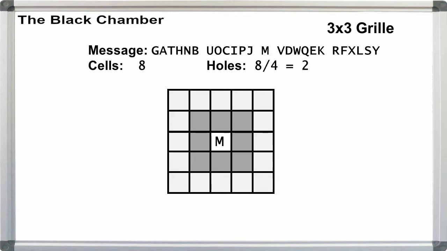For the 3x3, we have 8 cells, but 8 divided by 4 is 2, so we only need to cut 2 holes in the card. Effectively, we can say that one will be a corner hole, and the other is a side hole. Pick the desired corner hole and block the rest. Pick the 1 side hole and block the rest.